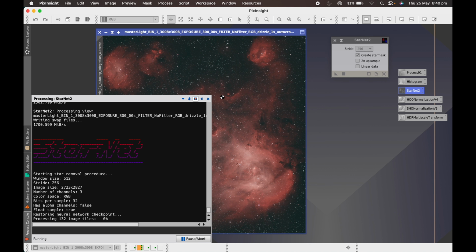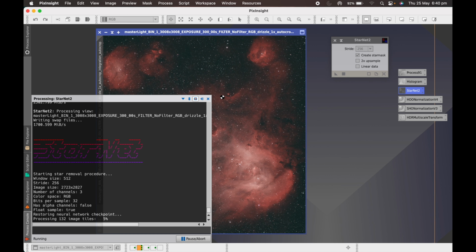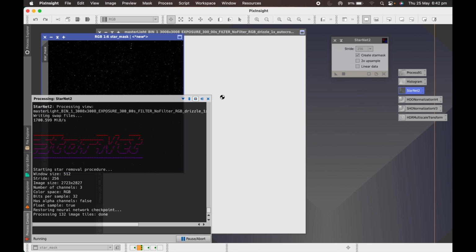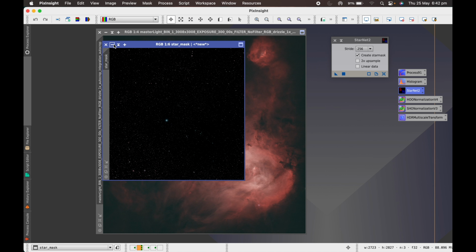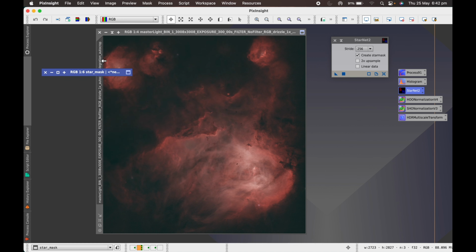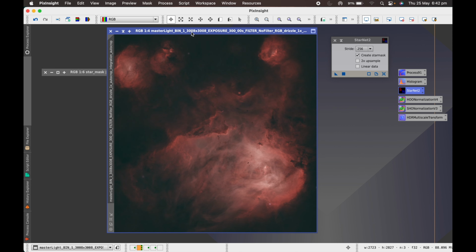And you can also obviously use XTerminator. I don't have that because I need to sell more of my belongings to fund that, which I can't justify at the moment. But StarNet 2 is working pretty well for me at the moment. So almost done. Bam. Close that. Here's your star mask, which we'll come back to later. And look at your starless image. Look how good that looks. And we literally haven't done anything to it. Everything's been pretty much automatic. That is so cool.